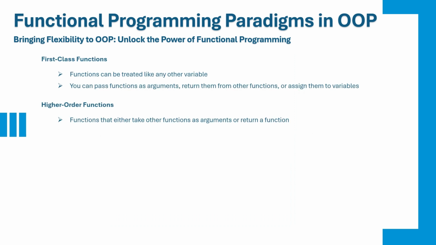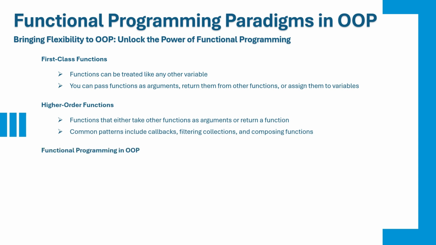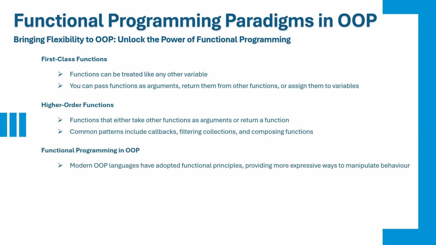Higher-order functions open up powerful patterns like callbacks, function composition, and even functional utilities like map, filter, and reduce in functional programming. You may not realize it, but many of the constructs we use in modern OOP languages like C# or JavaScript, such as delegates, lambda expressions, and event handlers, are rooted in these functional programming principles.